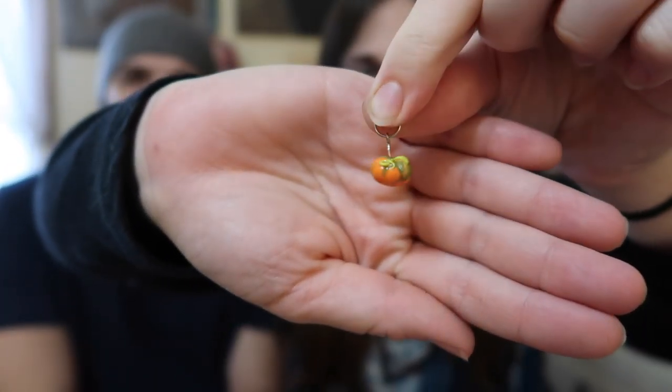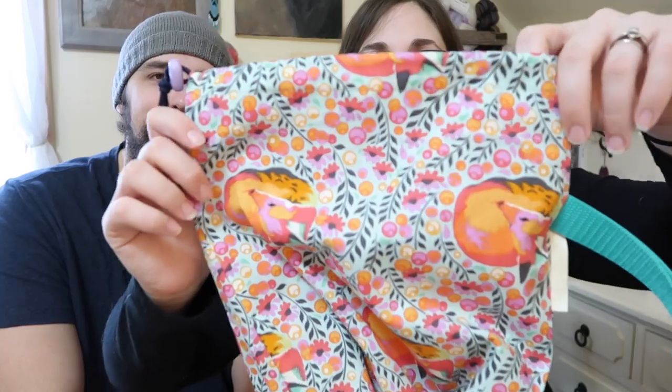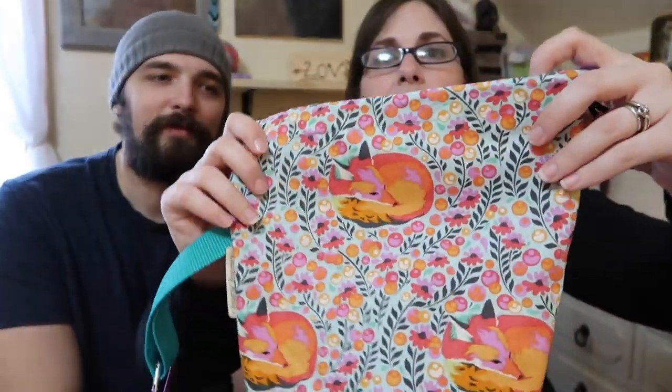I also wanted to share some prizes for the My Favorite Color is October Cal. We have some physical prizes to show. These were some pumpkin stitch markers — they're little pumpkin stitch markers from Mary of Crafty Toots, who sent them to me. There are four of them. We did a swap way back in the spring and she makes these little pumpkins, so I saved them for the fall knit-along. I love them — they're super cute. That'll be a prize.